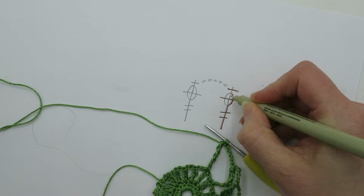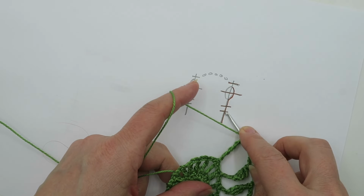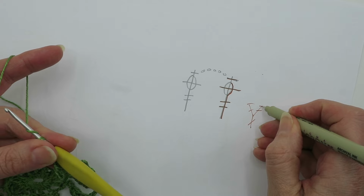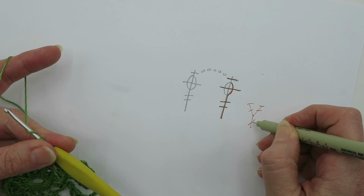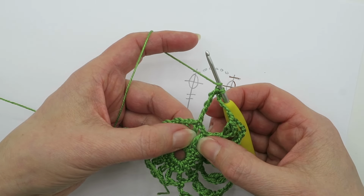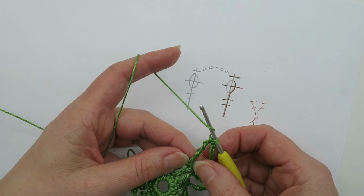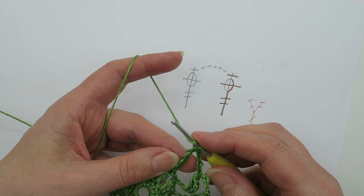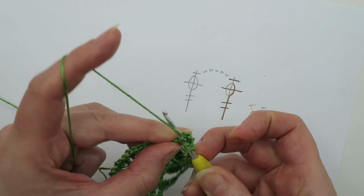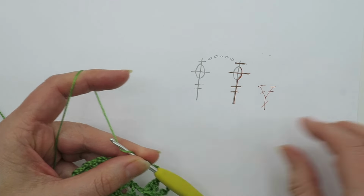Now I need to make this part of the stitch. If you're doing a normal Y stitch, you're normally crocheting this second bit into the first set of 2 strands that you get as you make a double. So here, for example, if I was doing a Y stitch here, I'd go through those 2 strands there, but because this is a treble, it's showing 2 lines and then the puff stitch. I think we're making a partial double crochet into the second set of these legs. So I've yarned over, going in, pulling up a loop, yarn over, draw off 2, but then I'm not finishing off that particular double.